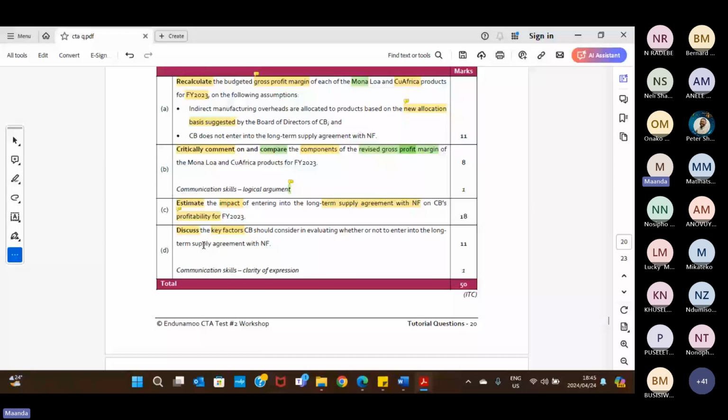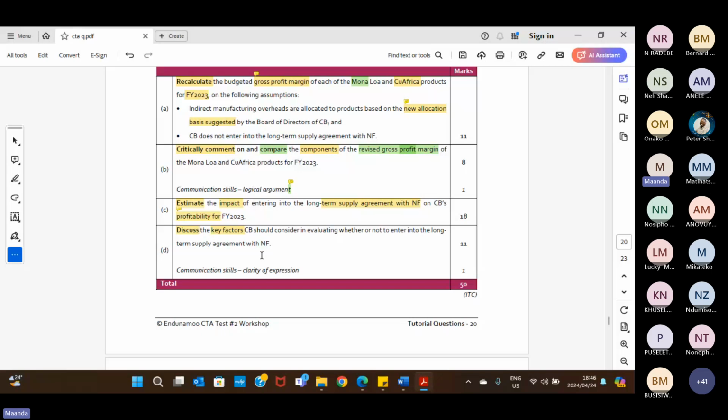Sometimes I see people writing long paragraphs, and when you read the paragraph, you still give one mark. And I'm like, okay, you could have been precise and still put in your point and not write paragraphs. If you write paragraphs, it means you're not managing your time correctly. You can go straight to the point, be precise, and still get the mark. So I don't want you to write long paragraphs, and I'm going to show you how to save time here, because a lot of people waste time.